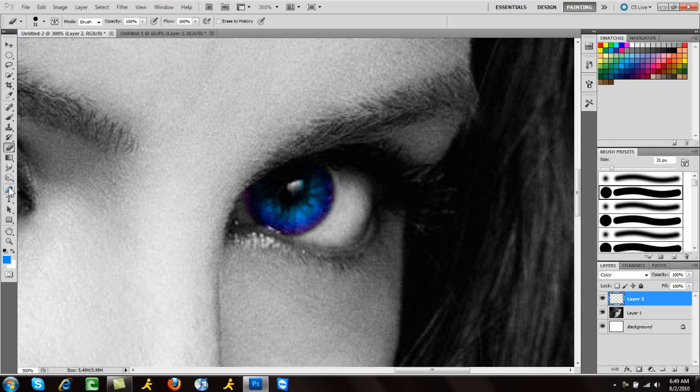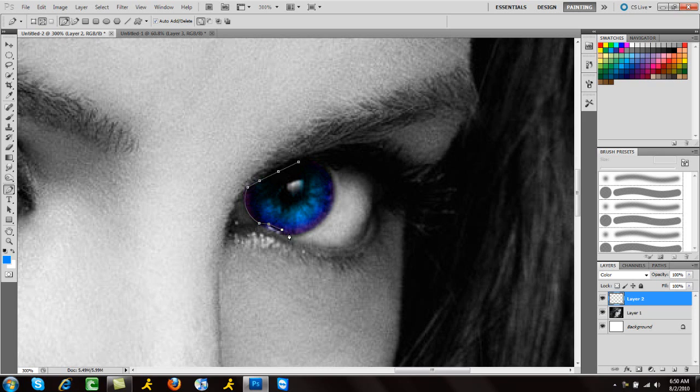So here we're going to head over to our pen tool, and we'll click to make some points. We're going to get a rough outline of the eye. You can manually click and make an outline here, but what I like to do is be pretty precise with this. So I'm going to head down to the bottom of the eye here. I'm going to click and continue holding down my left mouse button, and drag out a nice little curve like that. From here, we're going to hold down our Alt key and click on our last point so that we can work from the point that we're on. And then we just continually go around and make a nice selection of the eye.